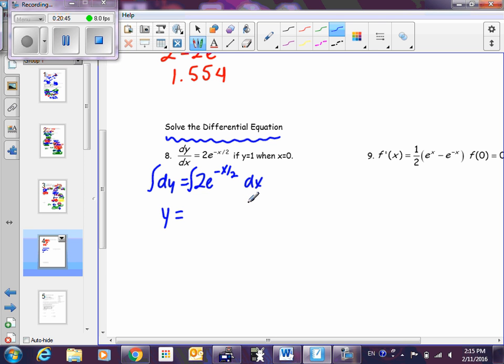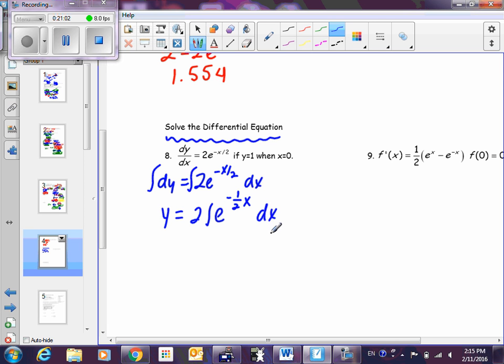This is like what we did on the front. So I'm going to go through this example a little bit faster. A number like this in the front, just move that to be the beginning of the integral symbol. And instead of negative x divided by 2, let's write this as negative 1/2 x.